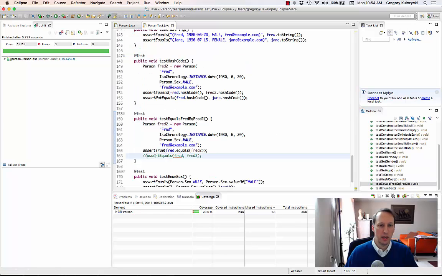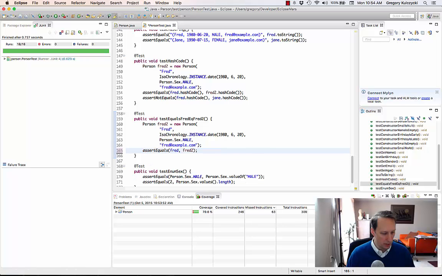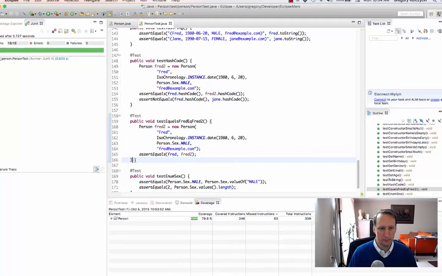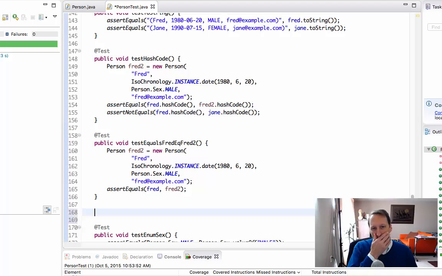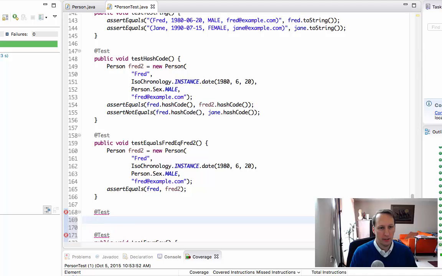All right, so when testing equals, all you need is the assert equals. That is going to test the equals method. So I'm going to get rid of that one. And let's test. All right, let's do this kind of systematically here.